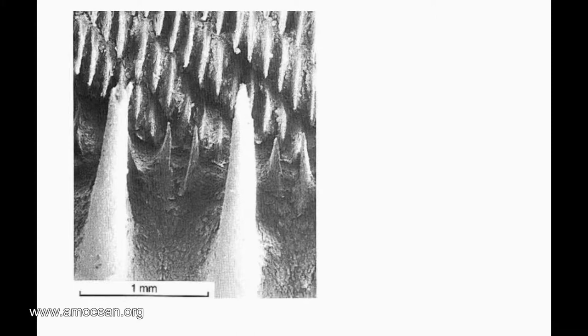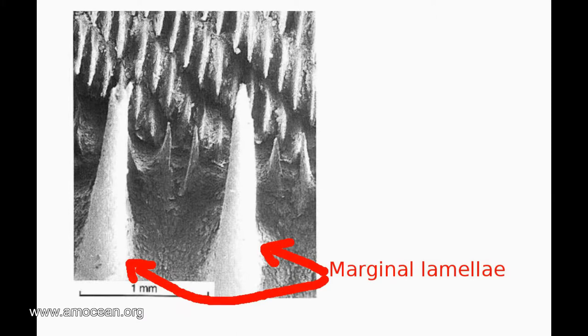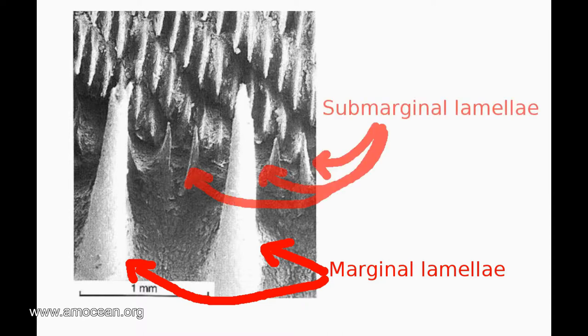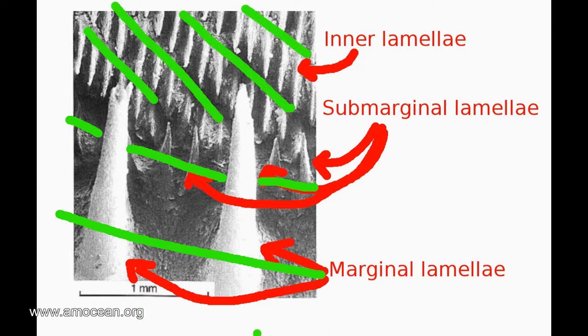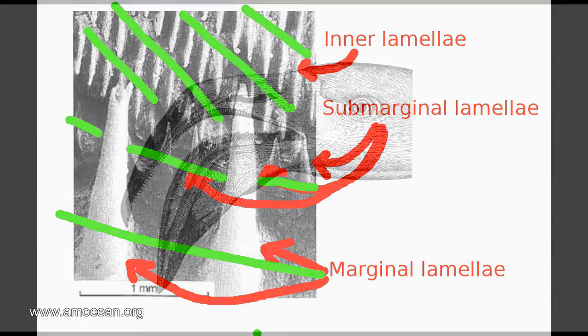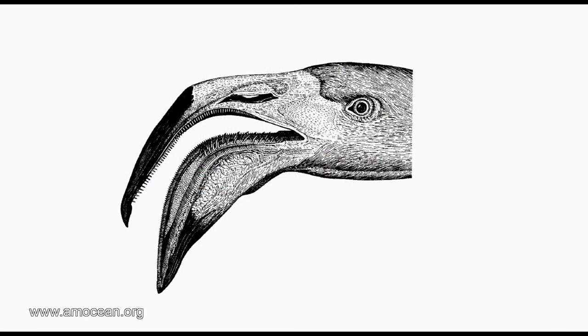We can differentiate between the large marginal lamellae at the outer rim and behind that the smaller submarginal lamellae, which are closer together. The green lines indicate the direction of the rows, which run, as I said before, along the beak's edge. Further inward of those rows, on the inner surface of the beak, run additional rows of inner lamellae in transversal direction, forming a kind of comb. Size and shape of the respective type of lamellae varies along the beak.